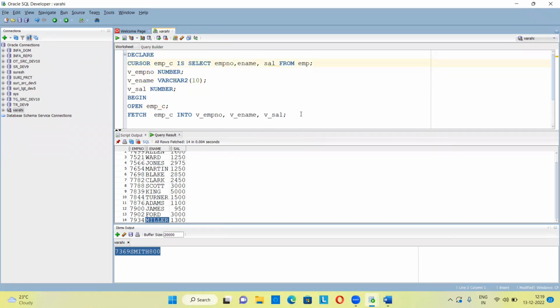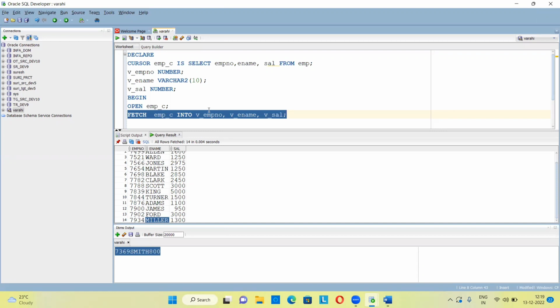Understanding? You have defined the cursor, nothing but a memory area allocated for your statement. Okay. So for this select statement, the memory area is already defined. In the begin section, when I'm writing this open cursor, the entire data, whatever is there, is populated already in the cursor. If you want to fetch all that data, it's not possible at a time as of now. Okay, it's not possible to fetch all those 14 rows at a time.